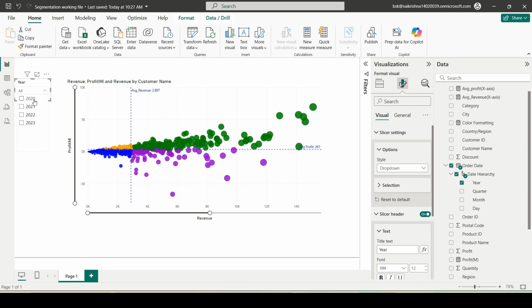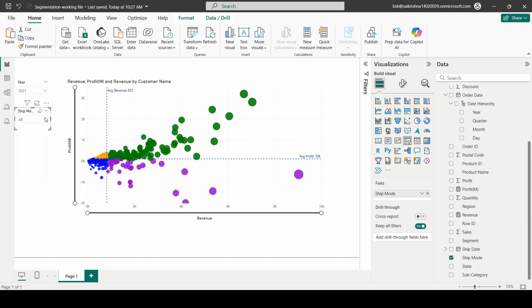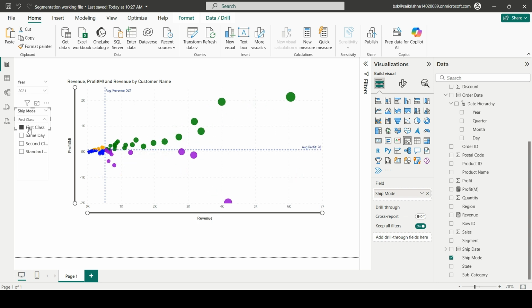Whenever I select any specific 21, the average revenue has changed, the average profit has changed. The quadrant segmentation, whatever limits we have defined, each and every column has been updated. Right now we are in 21. Let's click the first class. These are the account segmentations of first class. These many customers are generating a higher revenue. Each and every quadrant has been specified based on it.